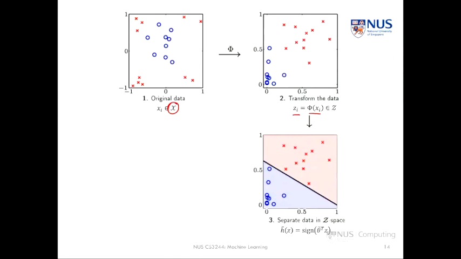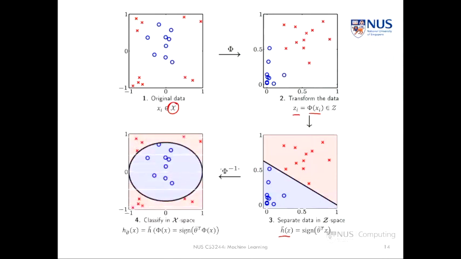Next, we're going to do the linear classification in this transformed space, right? So we're going to take something like a binary classifier, such as the perceptron, and look at the sign of the signal, which uses the weights that we've determined in this z space, and separate the positive points from the negative ones. So we're going to come up with a hypothesis that's in the z space. And finally, we can take those classifications and move them back to the original X space.